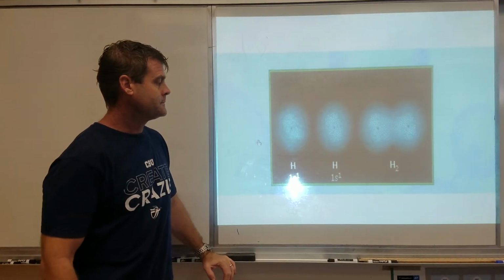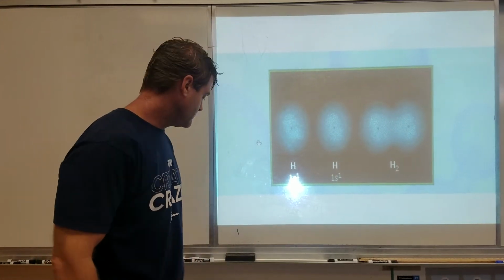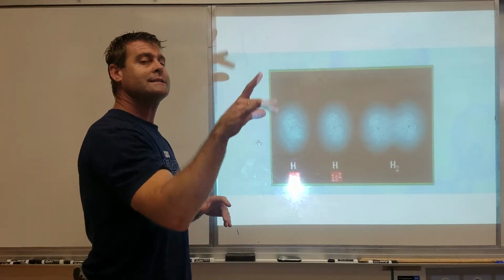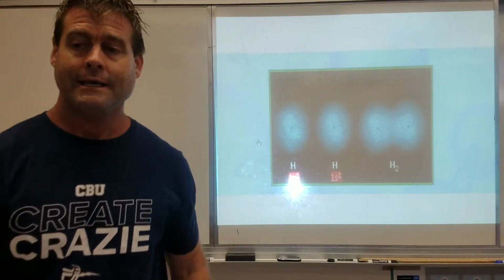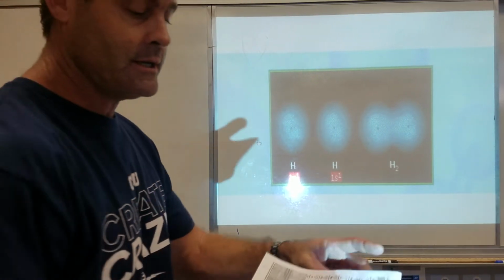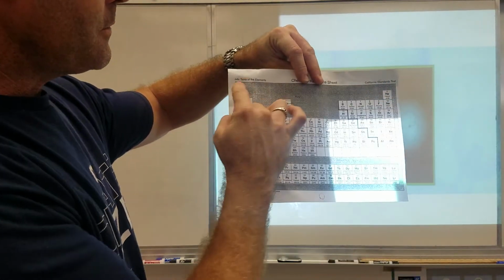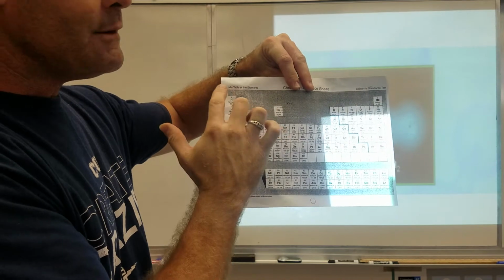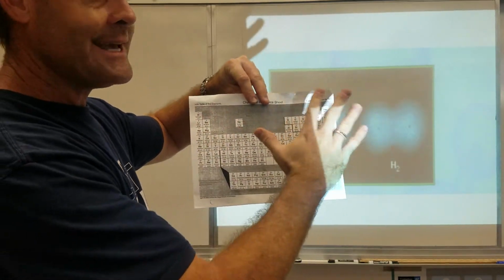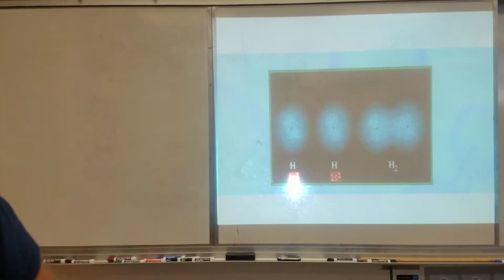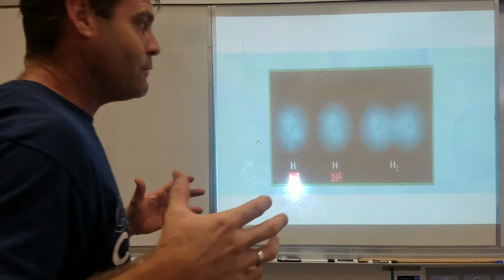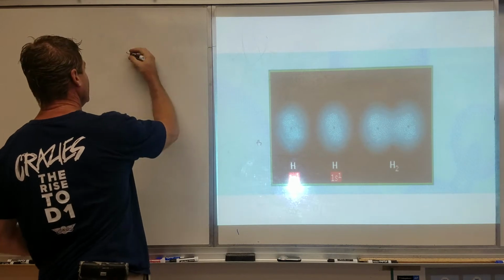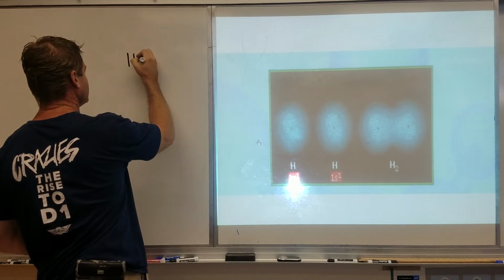Each single hydrogen atom has an electron configuration of 1s1. So you guys, when I say the right side, you remember the one exception is hydrogen. Remember, we tend to put hydrogen here, but really hydrogen, even though it's on the left side, we should know hydrogen is not a metal, it's a nonmetal. So we would expect two hydrogen atoms, if they were to interact, to form a covalent bond. And here's why. Check it out, guys. Think about it. If I did the Lewis dot structure, hydrogen has one valence electron.